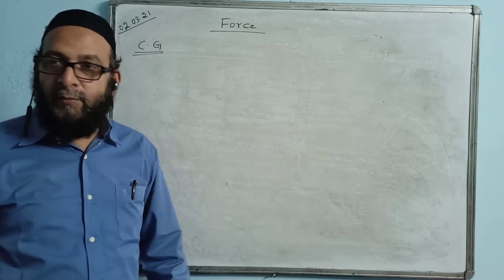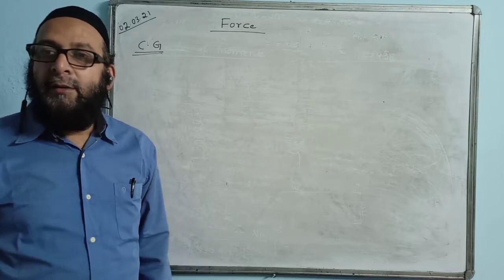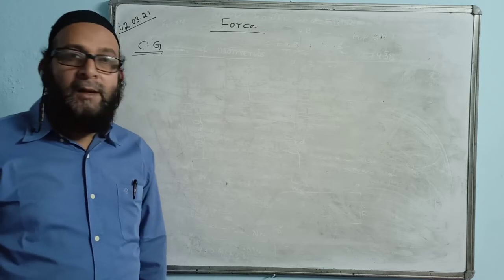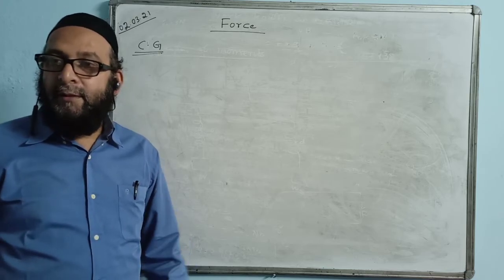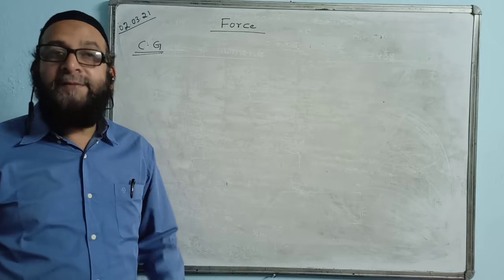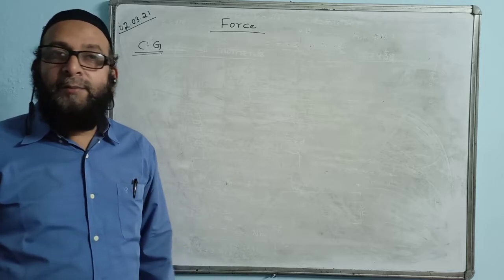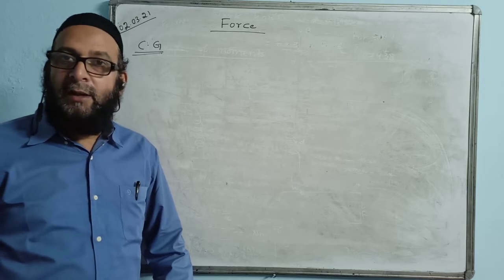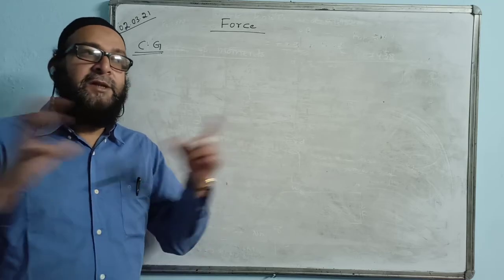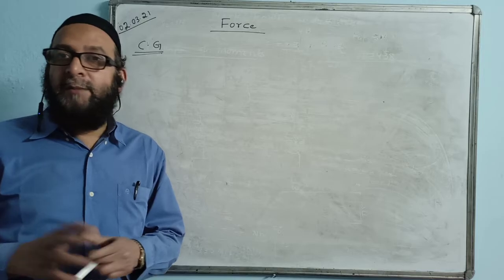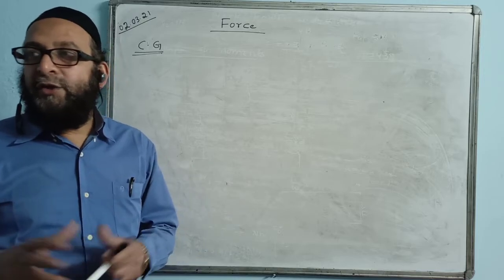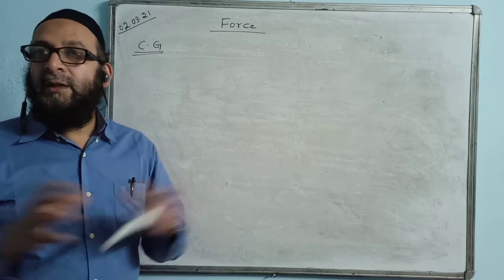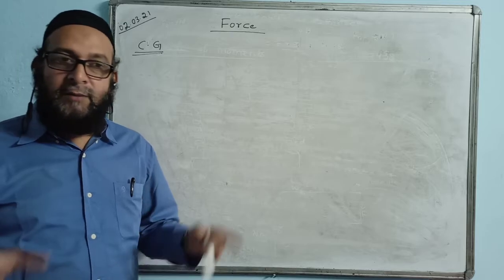Now, when we change the shape of a body or when we deform a body, will the position of CG change? Answer is yes, it will change. Because by changing the shape of the body, we are changing its mass distribution. And due to changing the mass distribution, its CG will change.